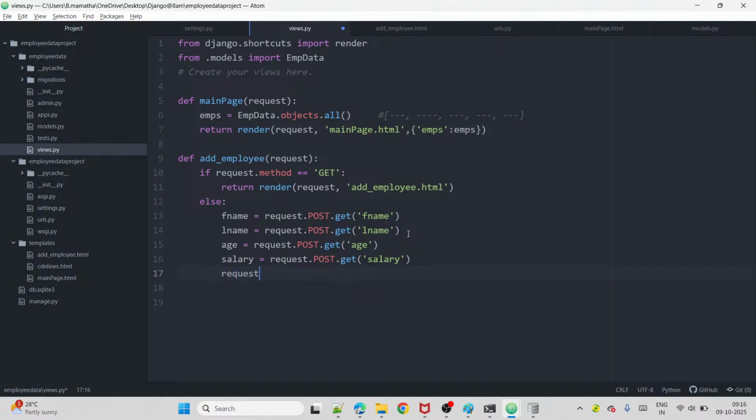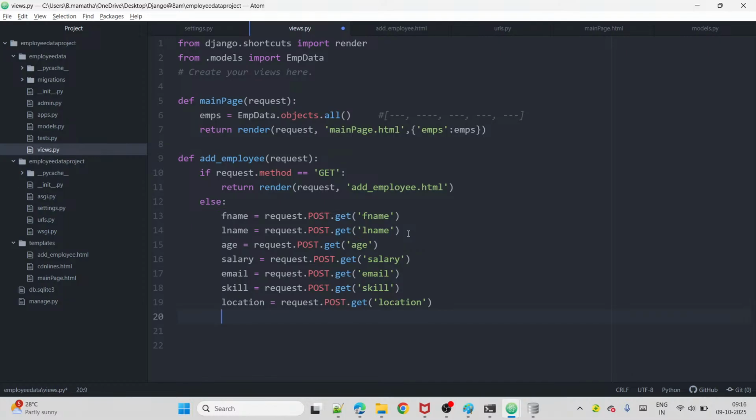Next request dot post dot get of email, assigned to email. Request dot post dot get of skill, assigned to skill. Next request dot post dot get of location, assigned to location. So here we have done one extra step, guys. What is that one?